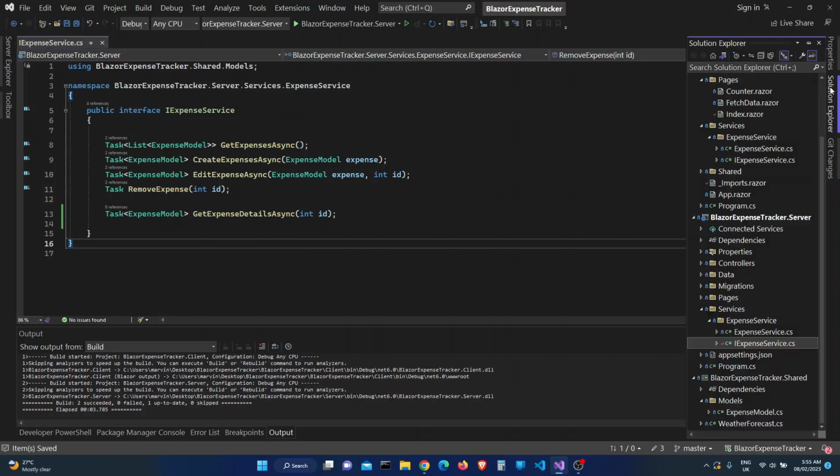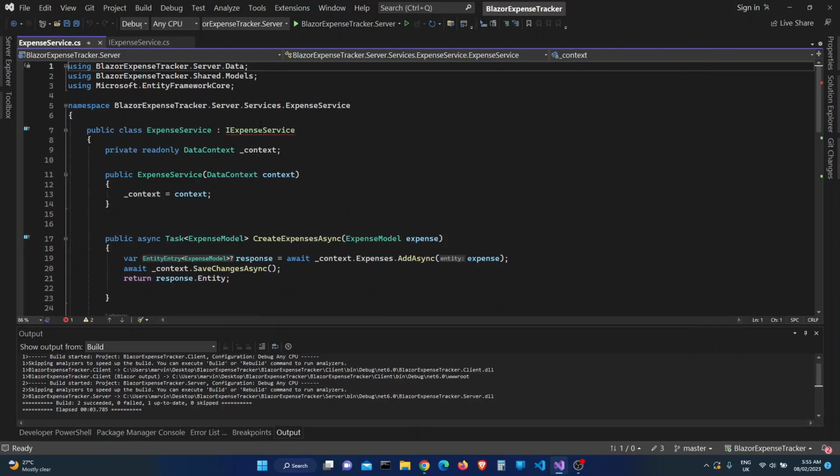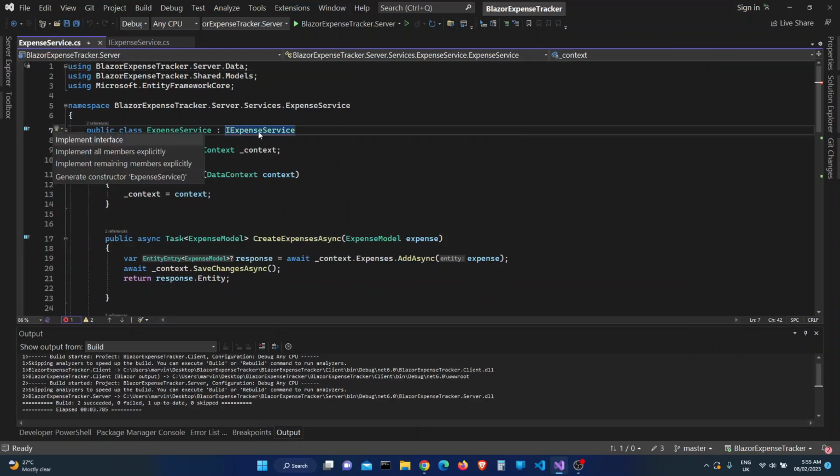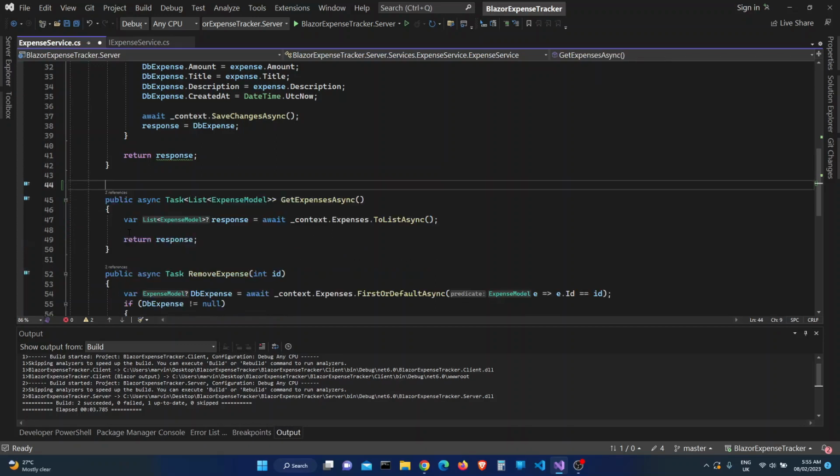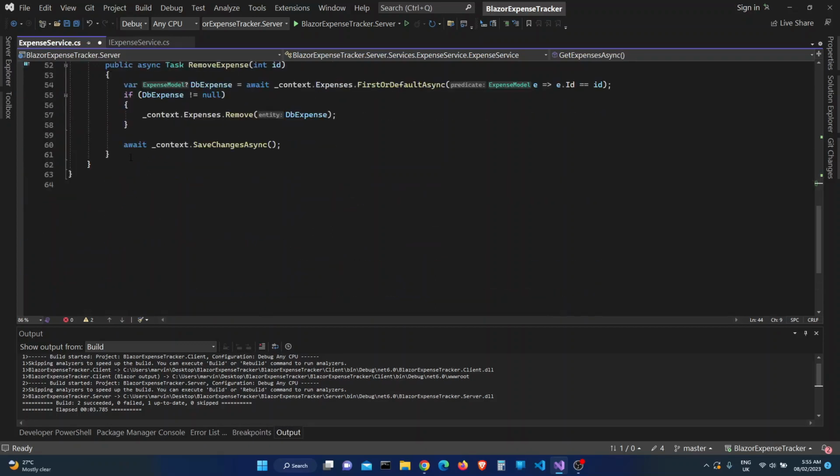Then we'll open the class ExpenseService. In ExpenseService, you can use Control dot to implement the new interface. Okay, so that's the interface over here, GetExpenseDetailsAsync. Let me just cut it and put it below.